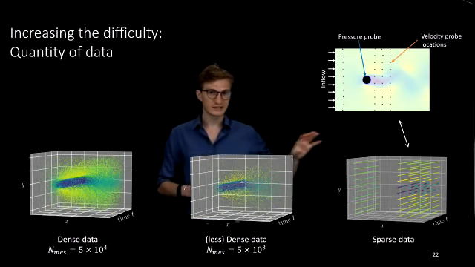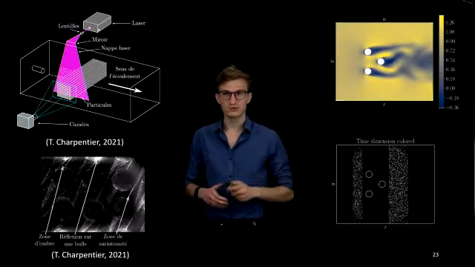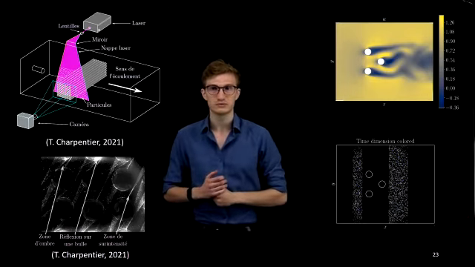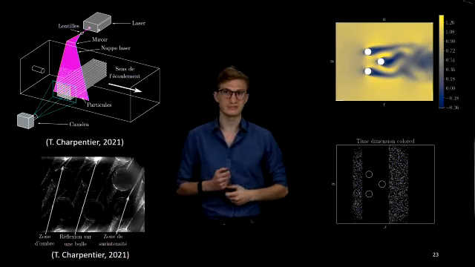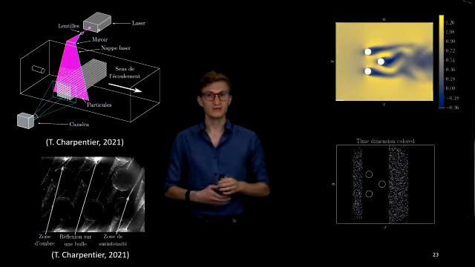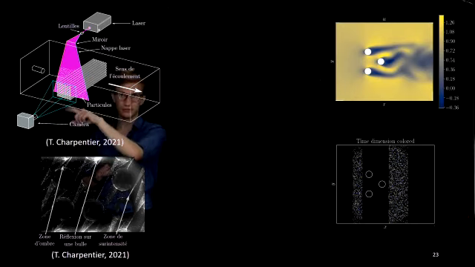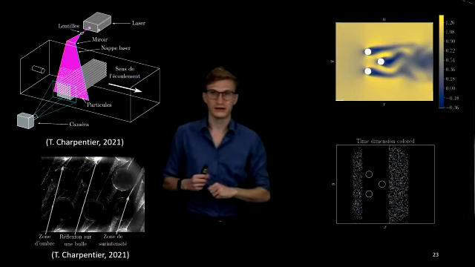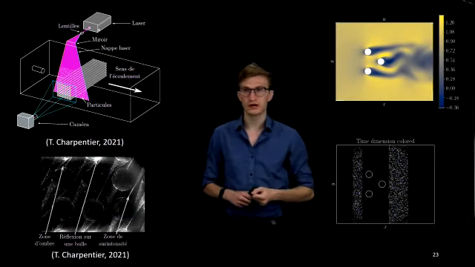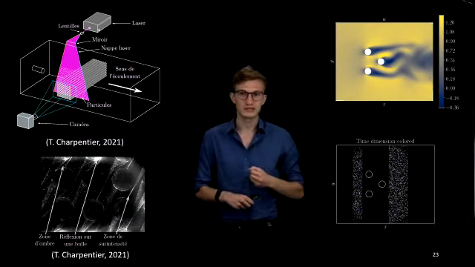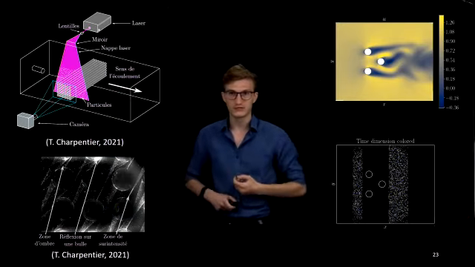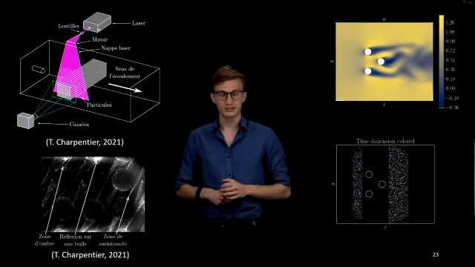And actually, this last case of sparse data is also inspired by a colleague, Thomas Charpentier, who finished his master's studies and presented today, actually. He performed experimental measurements of a jet flow. Here you can see the jet on an array of cylinders. And he performed particle image velocimetry on that array of cylinders to characterize the flow patterns, which is of interest for nuclear applications.